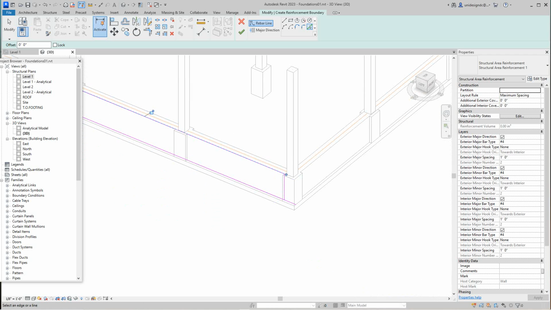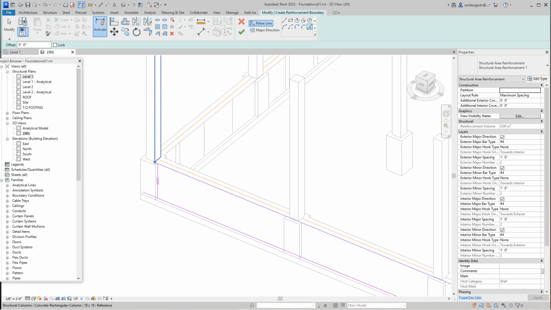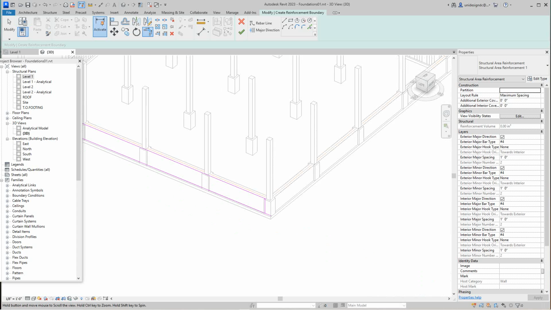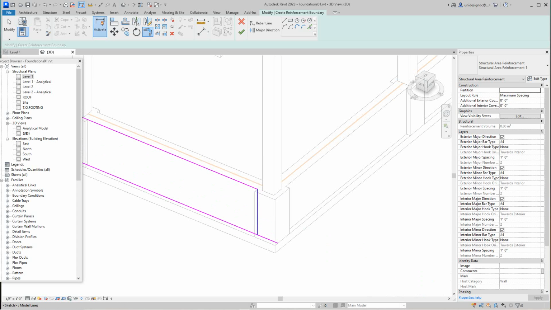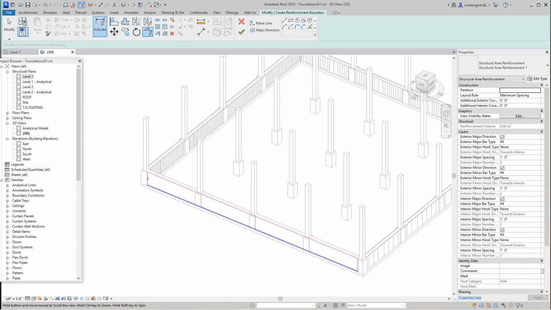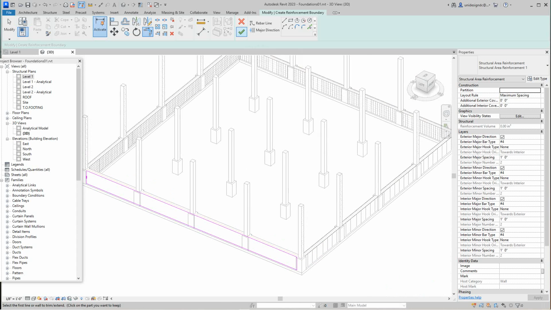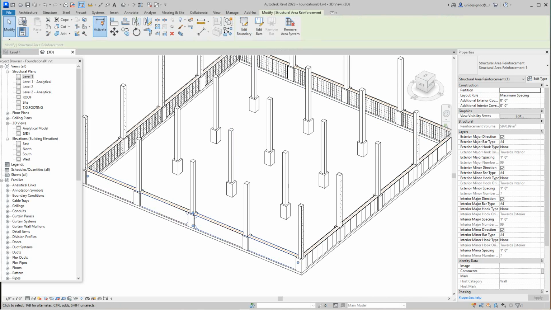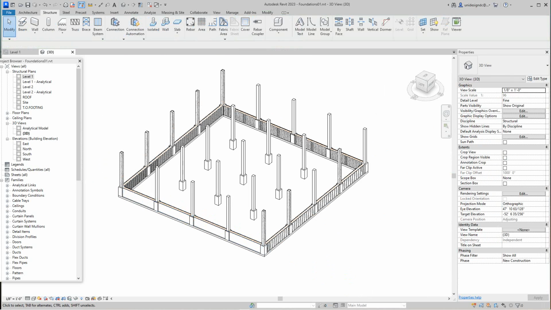And there. And we'll clean this up. Okay, so we've got all our reinforcing in here.